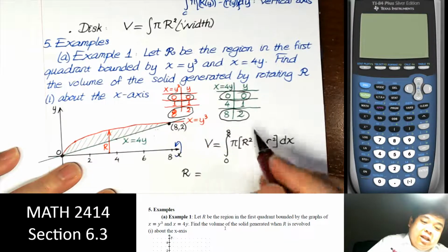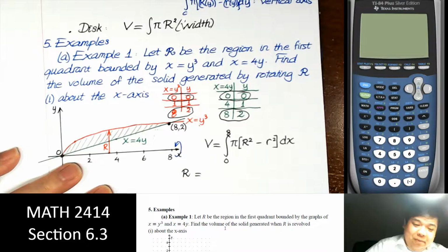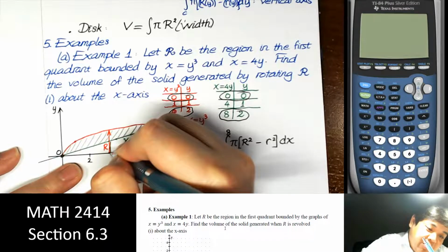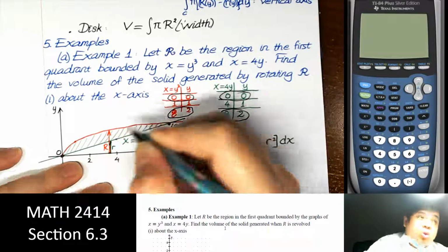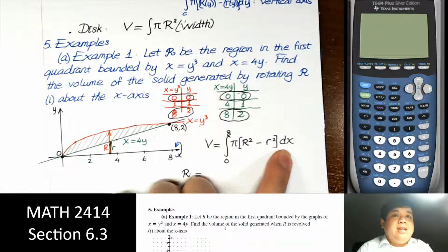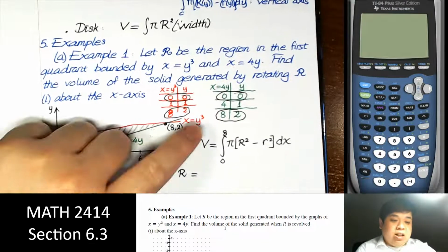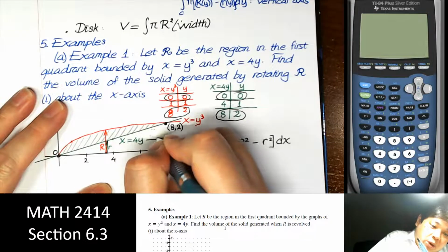So in that case, it is going to be that function, right? And I'm not going to write anything yet. And the little radius is from the axis of rotation to the inner edge. The only problem here is it has to be a function of x. So we have to write this in terms of x. This one is easier, so we go with this first.